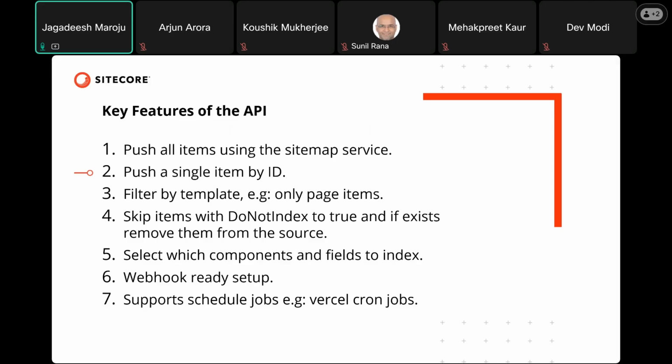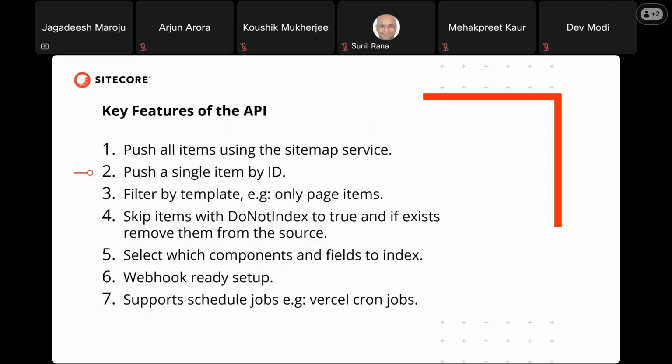And it selectively extracts fields and components. We can define exactly which renderings we want to scan. By default, if you don't specify anything, it scans all your components and pushes the content. But let's say I don't want my hero banner component's content to get into Coveo; I can configure that.